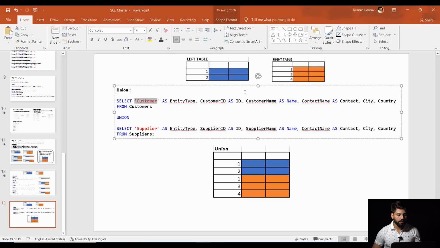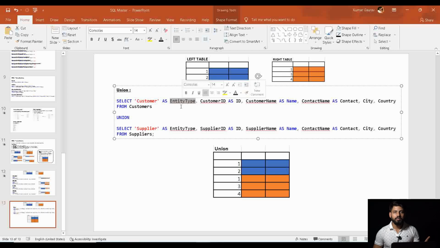Now we will jump to our pictorial format, in which we are selecting all the things, with customer as entity type. Why are we doing this? Because if we do not make customer the entity type, the criteria will not be fulfilled.